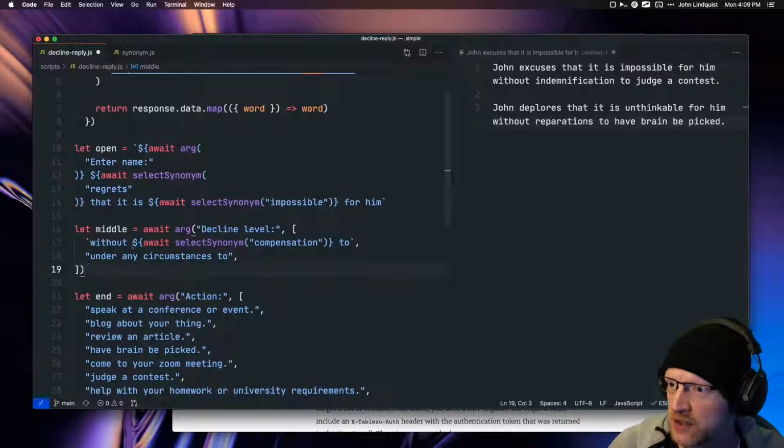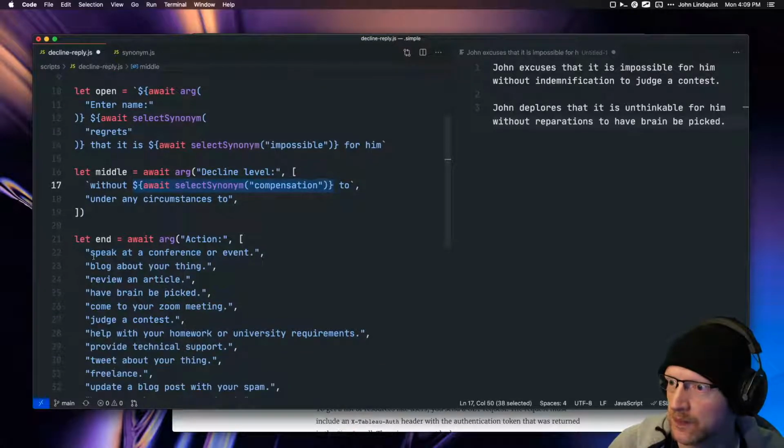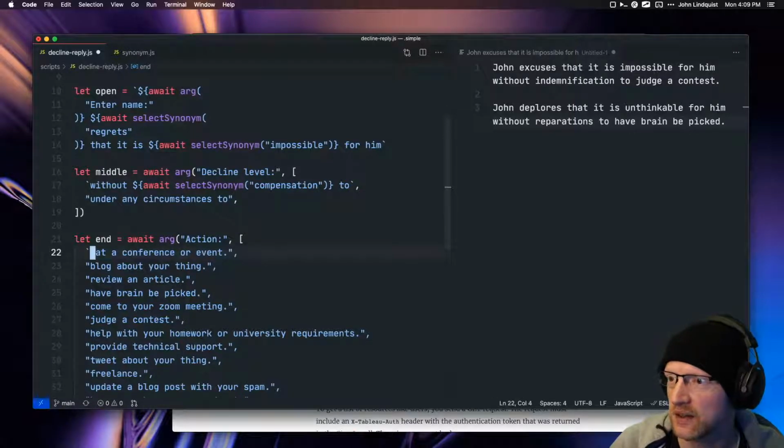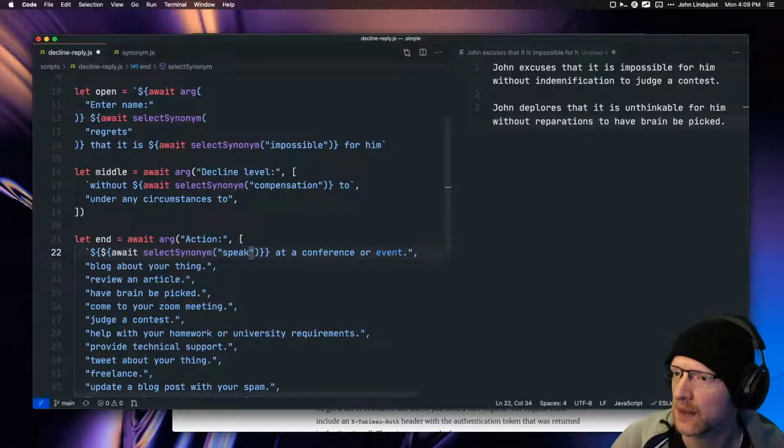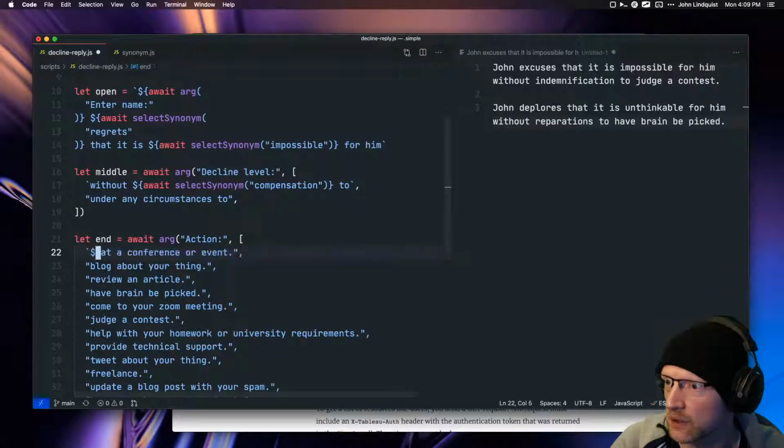So that was cool to see it just work. Let's replace the word speak and see if that gives us speak. Oh, there we go. Speak.